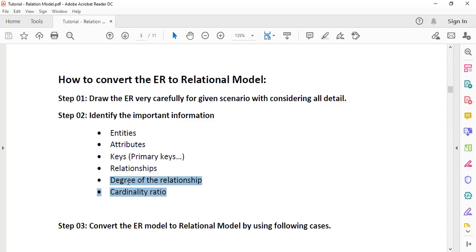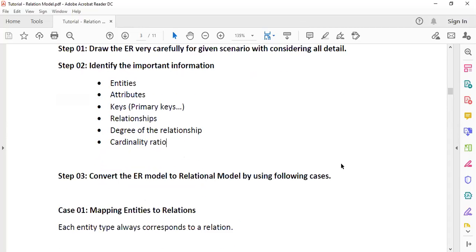So these details you have to understand, right? Once you have understood, you need to convert each of these things to tabular format or table format, right?